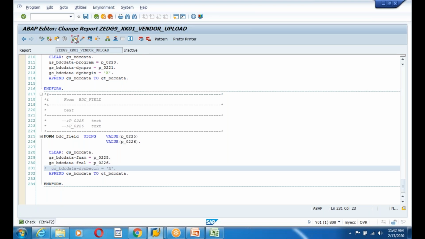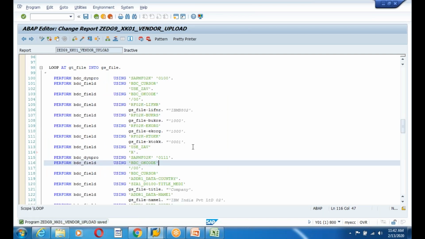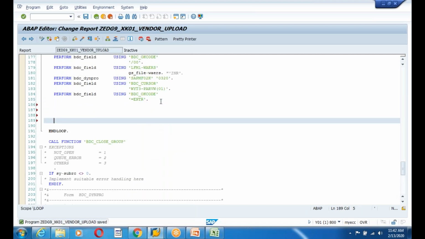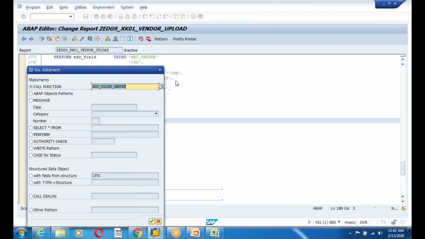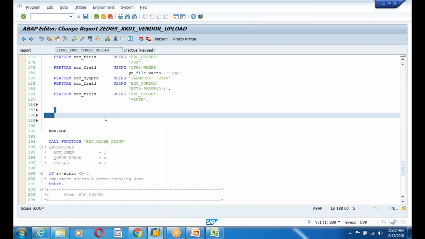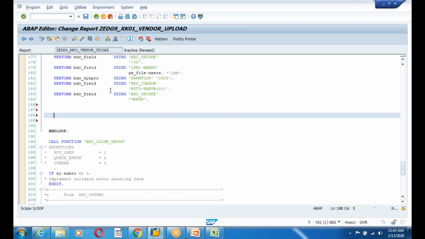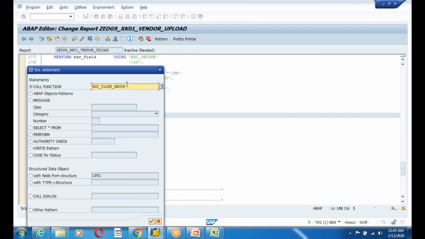Today I did the BDC in 20 or 30 minutes, guys. That's it. But after you fill the BDC data, then you need to call something to process your data. That is BDC insert. Every record, guys, see, I am putting inside the loop, which means every record I put in the session. I created a session. Suppose I have 90 records now. The 90 records, every record I am processing into the same session. So if you want to process every record, we need to call the BDC insert inside a loop, guys. So BDC_INSERT and enter, and you need to fill here.